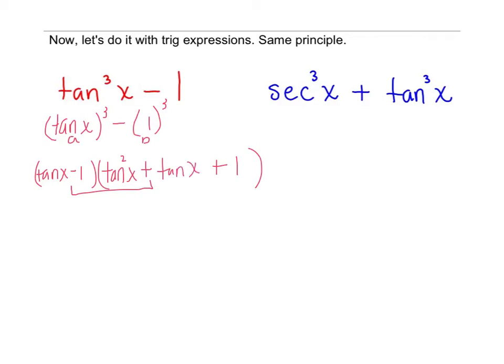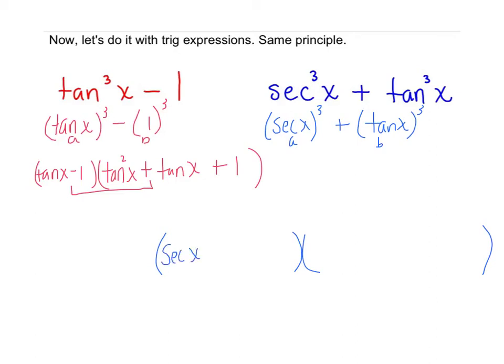Okay, looking at the same thing here, secant cubed, tangent cubed, and you knew that you're going to have to do something different to it because it's not the identity. The Pythagorean identity is squared. All right, so once again, I'm going to rewrite this. So I have secant x quantity squared plus tangent x quantity squared. Once again, this is the a and this is the b. And I'm going to write it down here where I have a little bit more room. But I have secant x plus tangent x.